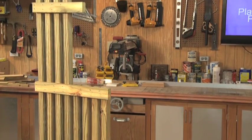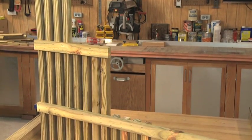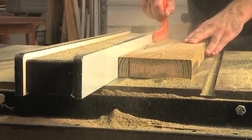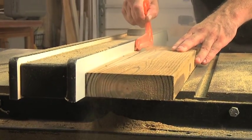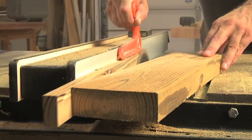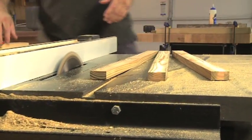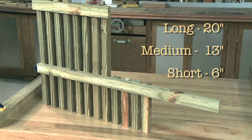These uprights are held together with stringers. I cut these from a scrap of 2x8 about 2 feet long with a table saw set at 3/4 of an inch. You can use stock 1x2s if you don't want to resaw the thicker boards. The longest of the stringers is 20 inches, the medium length is 13, and the shortest of the stringers measures 6 inches long. I've cut them a little long just to make it a little easier to assemble.